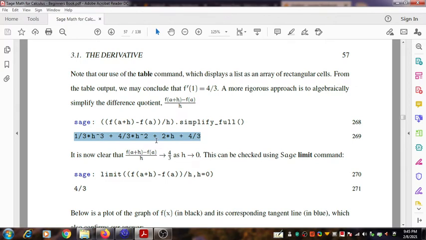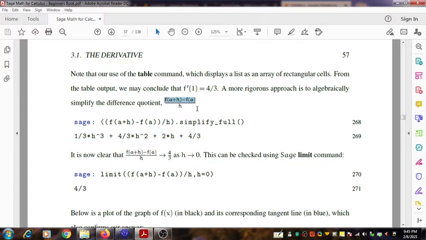h equal to 0. So what happens to this expression then? The first term will become 0 when h equal to 0. The second term will be 0, third term will be 0, and finally you will get 4 by 3 as the answer. So that will be the derivative of the given function. So this way you can calculate. This is another way of calculating this. So what is that way then? You can evaluate.